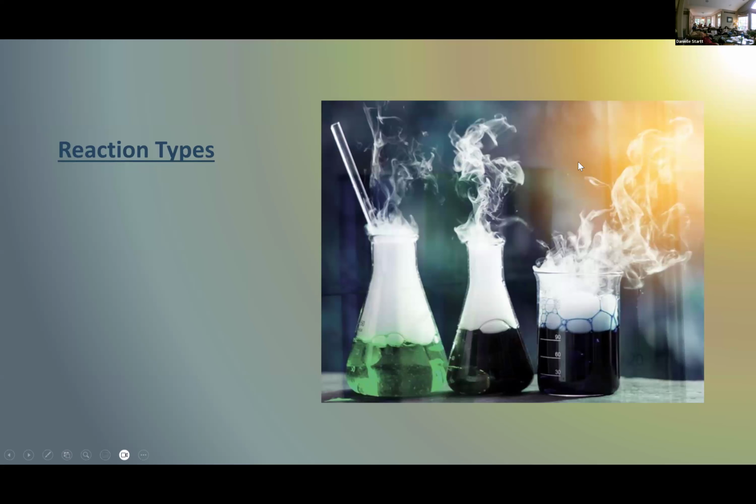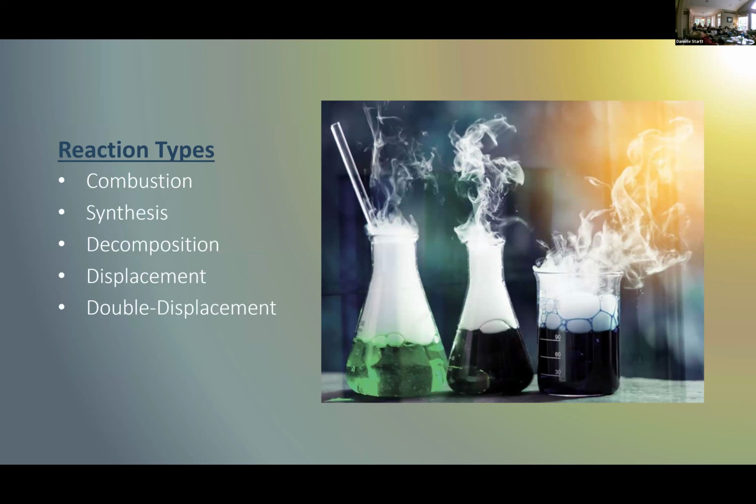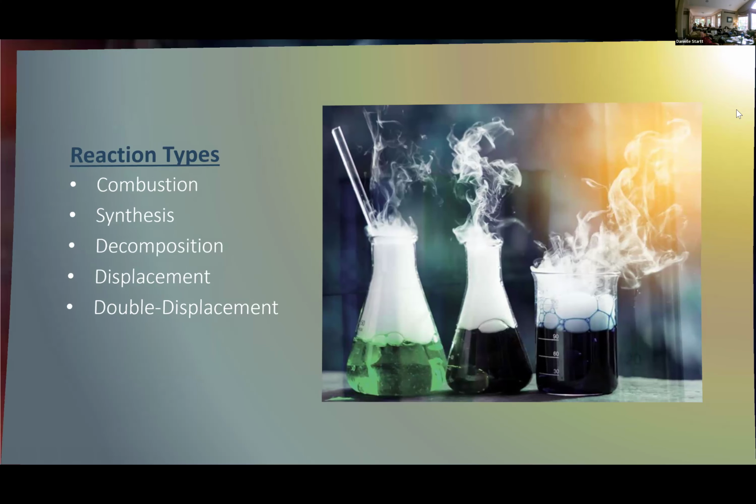Okay, here we go. So we have combustion, synthesis, decomposition, and displacement and double displacement. Sometimes people call displacement single displacement versus double displacement. You can do it that way too. And later we'll talk about specific types called redox reactions. Those get a little more complicated, but these are our basic types.